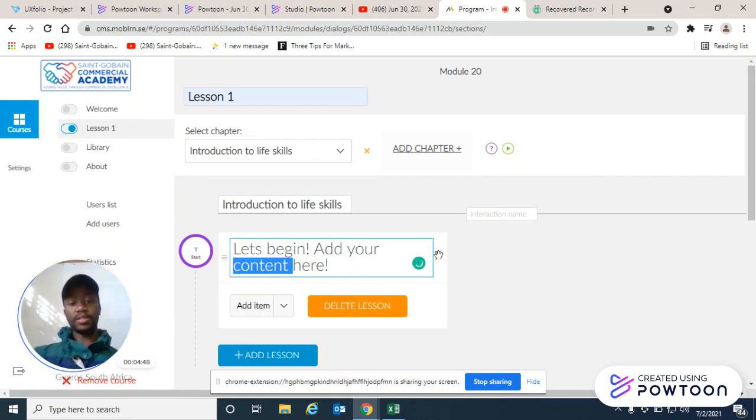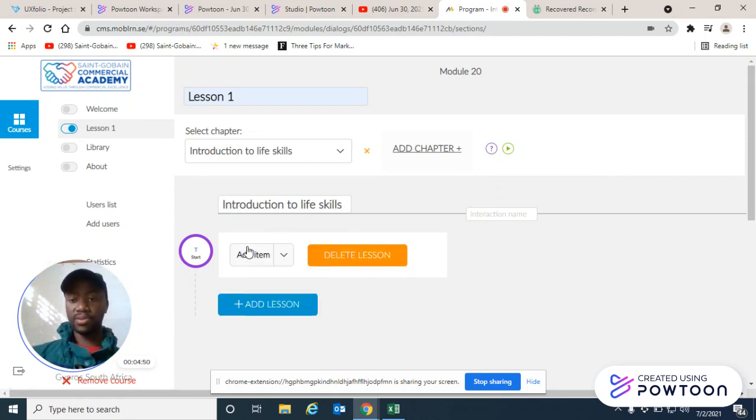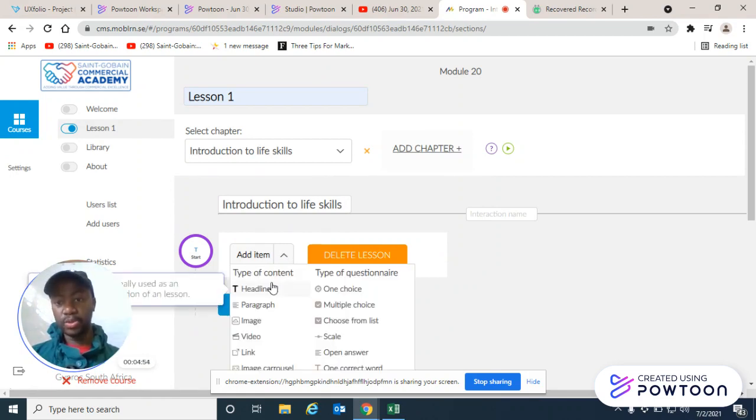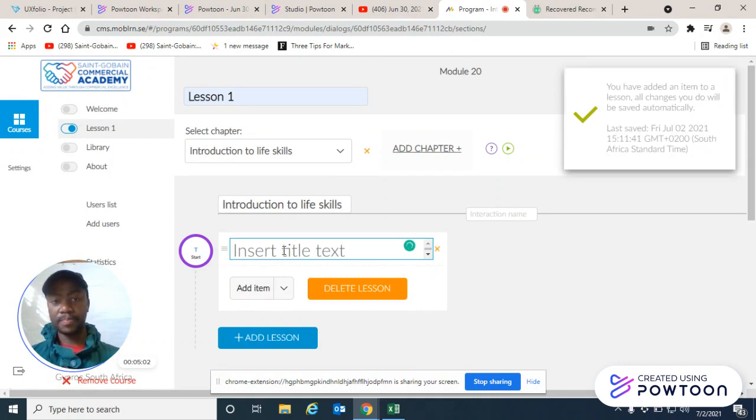Then on this option over here, you'll be able to choose from the types of content to the types of questionnaire. So in order to structure your course, you'll have to structure it exactly like this.